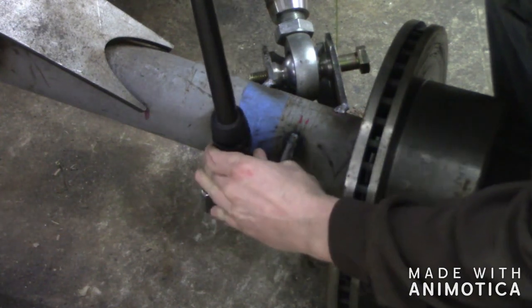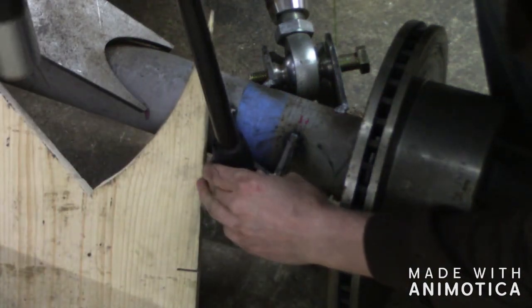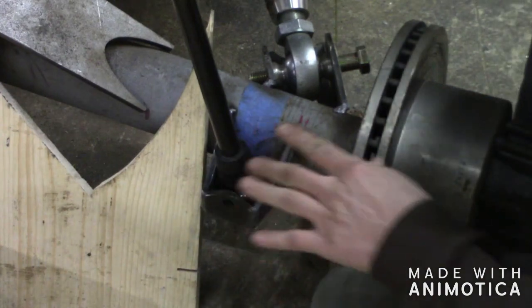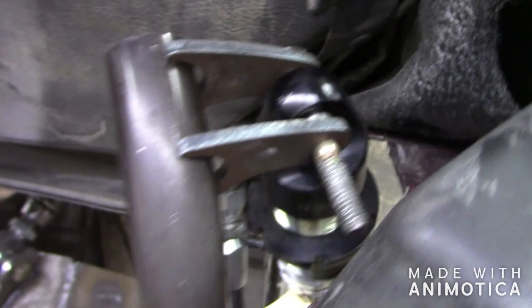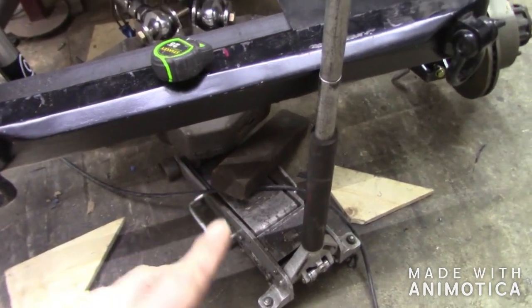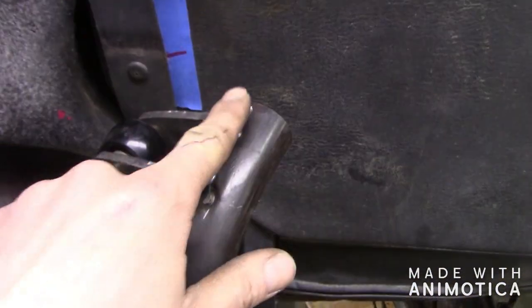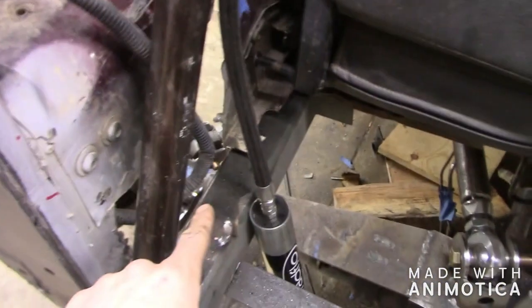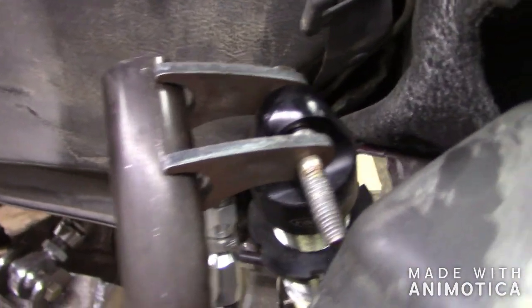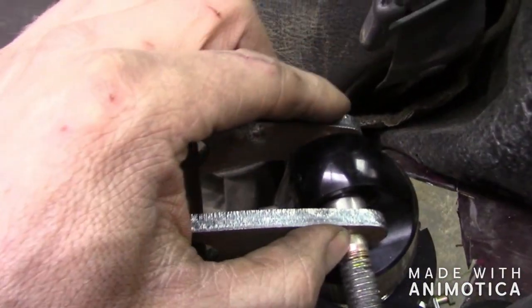I might have to cut the body a little bit more — we'll figure that out once we get the bottom in place. The bottom's mounted up. I went ahead and put my tabs on the top of the coilover. These aren't welded in place, the coilover's just sitting here, but I'm pretty certain it's in the right spot. You want to keep a jack down underneath your axle — makes it really nice so you can adjust it up and down. I measured off this coilover from the top of the tubing, since I know those tubings are in the same spot. It doesn't hurt to also measure from different spots — your frame, your body — just to see where everything's at. I'm going to go ahead and tack these into place.